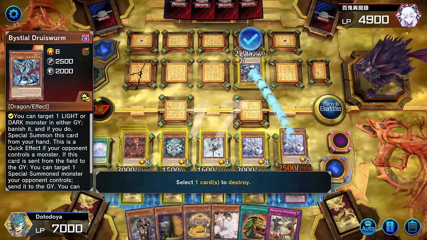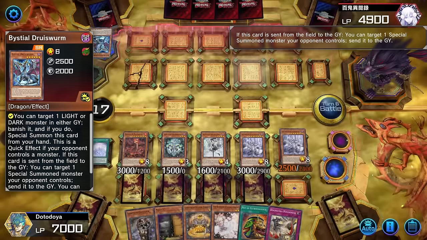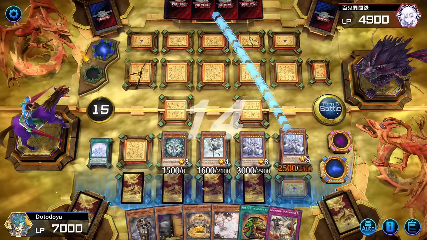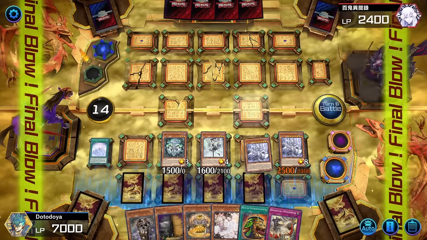Add another 15 on board. Labyrinth, destroy. Bada boom, bada bing. Oh, don't do this. Dude, you literally gave me that monster. If you didn't want me to have it, why were you so childish as to give it to me? Anyway, 3K, see you in the next duel, buddy.